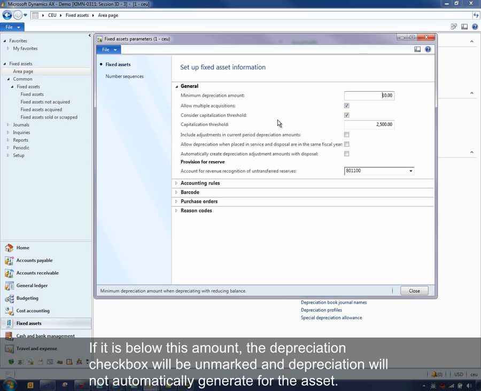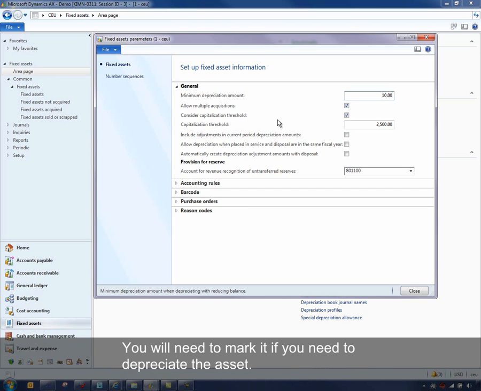If it is below this amount, that checkbox will be unmarked, and so depreciation will not automatically generate for that asset. So you will need to mark it if you do need to depreciate it.